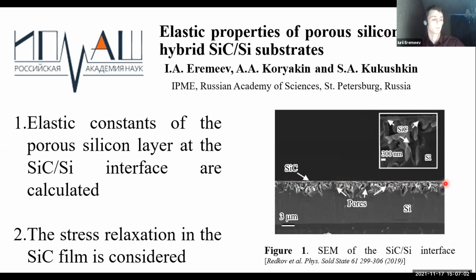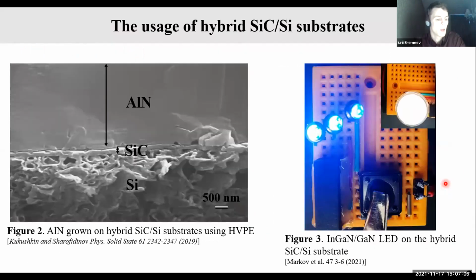which was formed during the growth of the SiC film. First of all, the usage of SiC is concentrated in the growth of III-N materials for electronic and optoelectronic devices. The SiC buffer layer effectively relaxes elastic stress between III-N materials and silicon, enabling the growth of crack-free thick layers of aluminum nitride, gallium nitride, and aluminum gallium nitride solid solution using the HVPE technique. The latest works show the ability to construct LED chips using the SiC hybrid substrates, with a characteristic chip size of 500 microns.